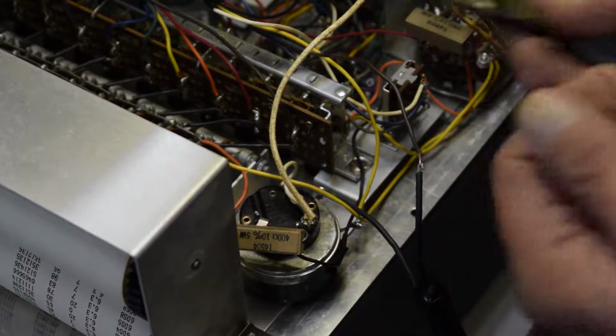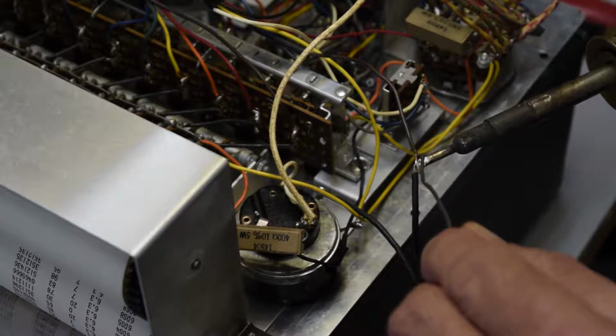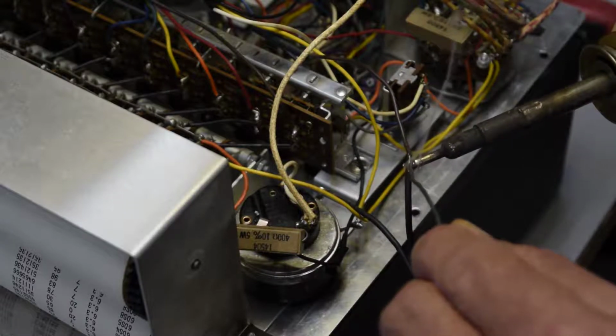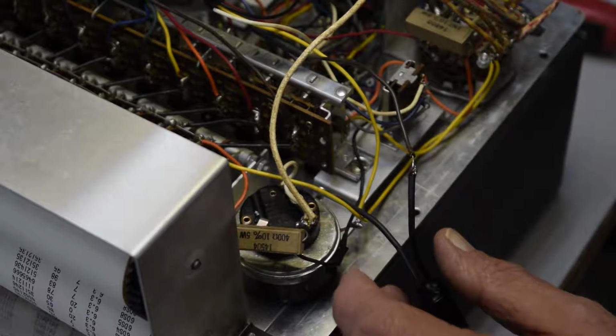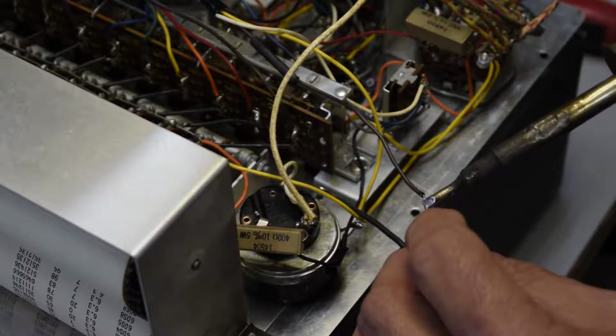You could twist them and it would work, but this is just as good. It's a secure connection, better than some people. They just lay the two wires together and solder them, and solder is not meant to make a mechanical joint. It's meant to connect two pieces together. The electrical connection is what it's for.